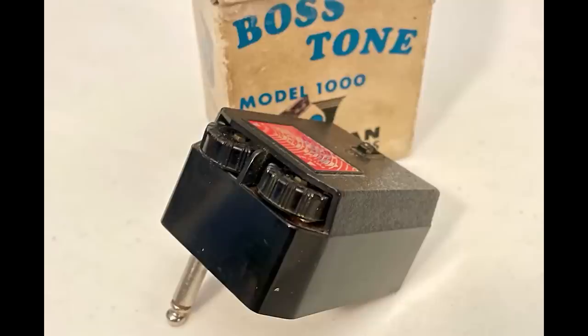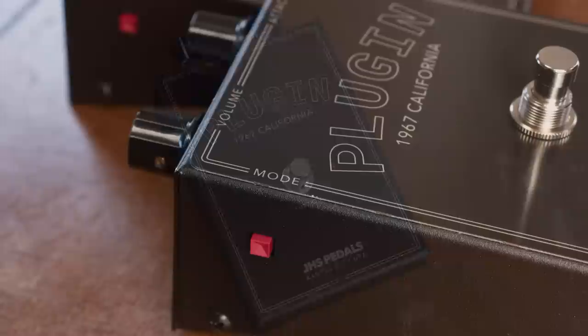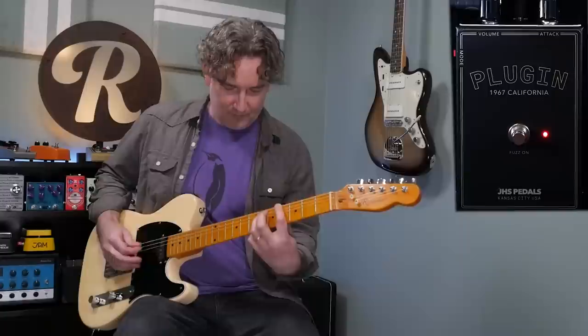Although it was a first in the US, the plug-in concept of the Boss Tone didn't catch on. But that didn't stop players like Randy California from Spirit from using it throughout his whole career. Replacing the plastic enclosure and putting it in a pedalboard-friendly format is the Plug-In. The JHS mode widens the spectrum by reducing the compression and increasing the mid-range for an even bigger, bolder sound.